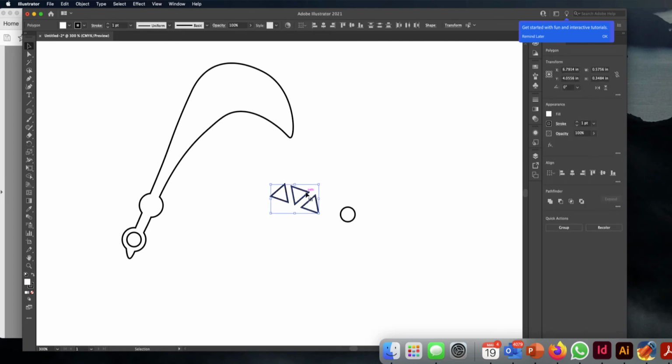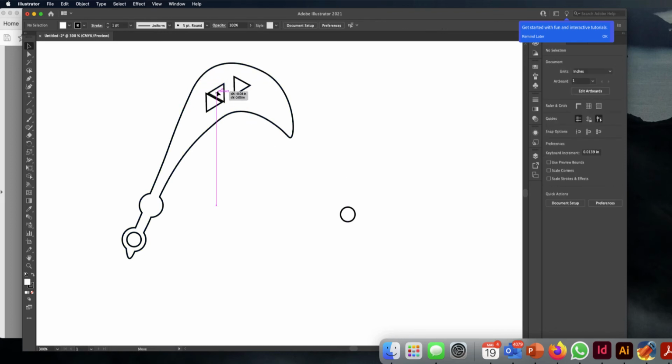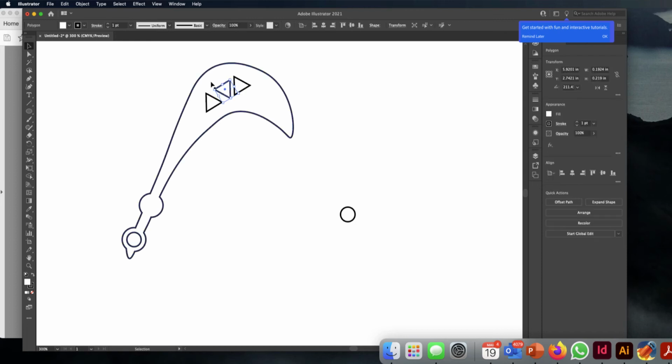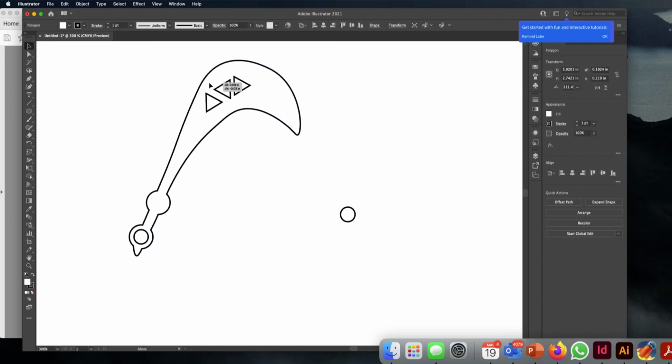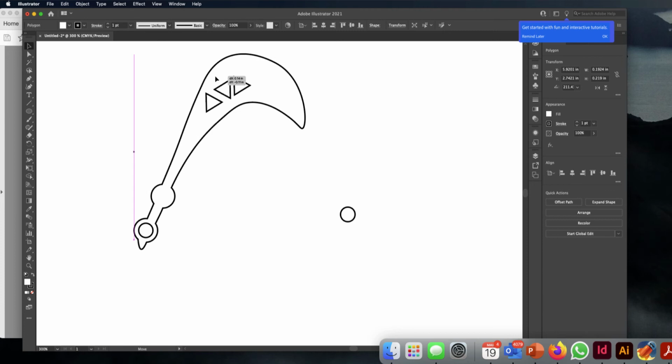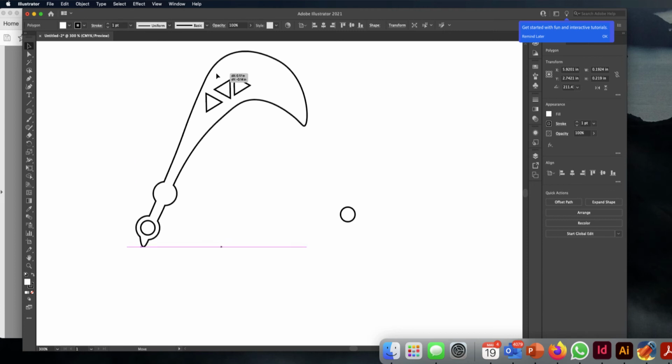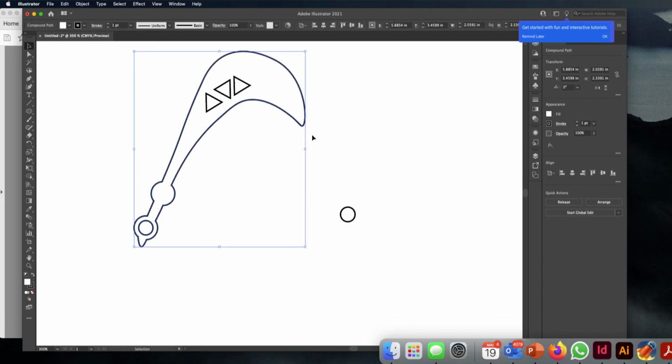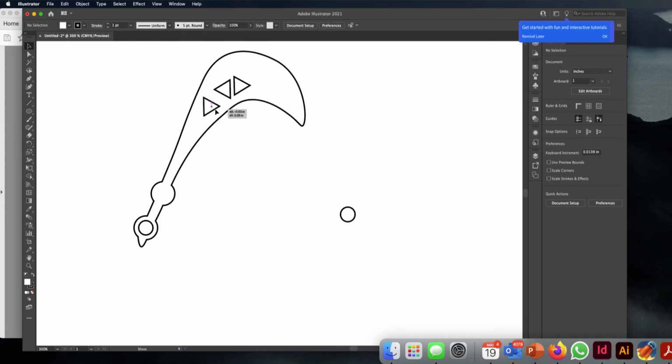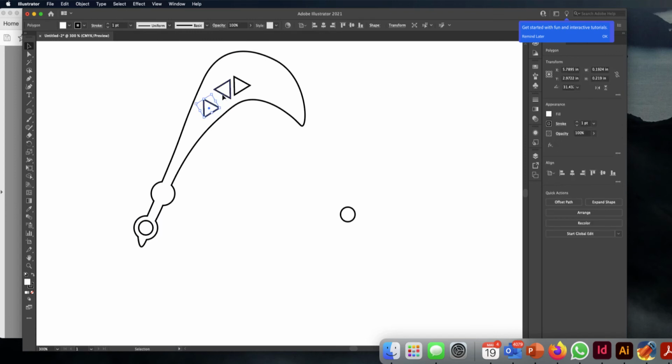Let me see how I'm gonna hold them. Just rotate them, right, to make that nice design on the blade. Okay, I'll bring this down a bit, bring this down.